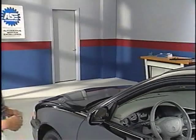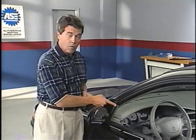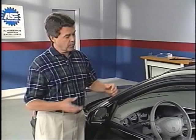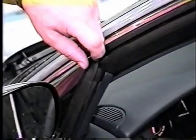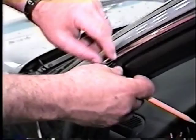Pat pointed out that basically only one wind noise condition has been identified with these cars. It can occur at the window run channel at the corner of the mirror patch. Pat explained a kind of sizzling sound occurs if the run channel lip does not fully contact the window glass. In this area, if it does not make contact with the inner part of the glass, you could have a little wind noise. Okay. So by building up the edge with either a piece of foam in behind and putting it back in position, this will eliminate that.